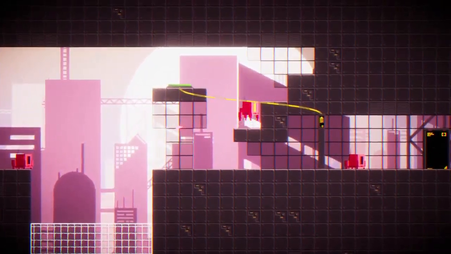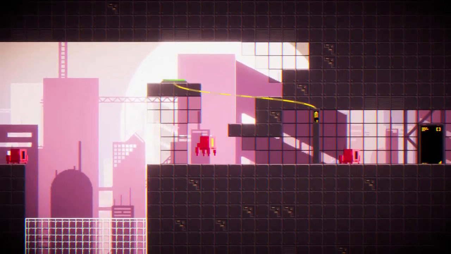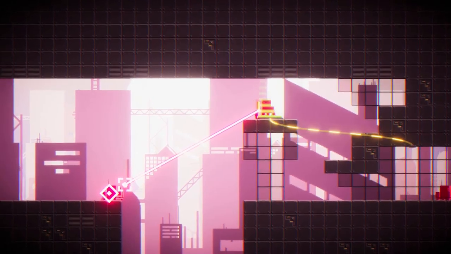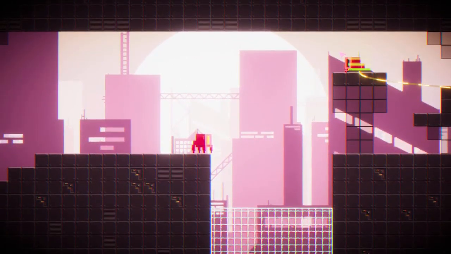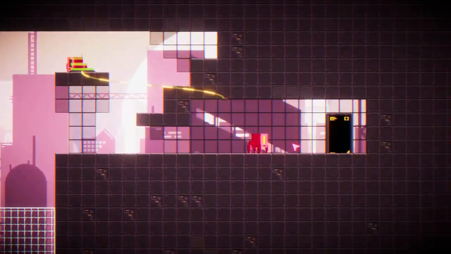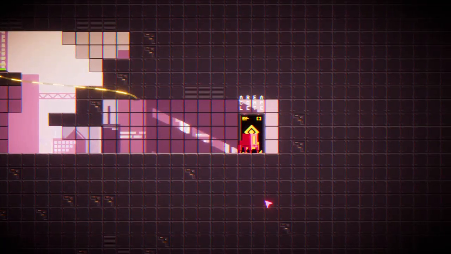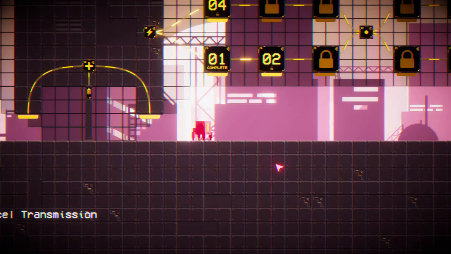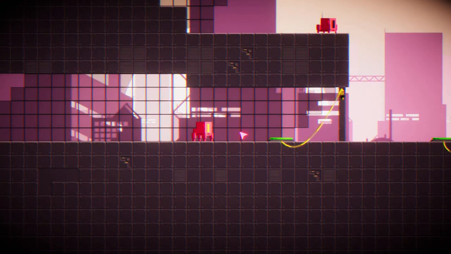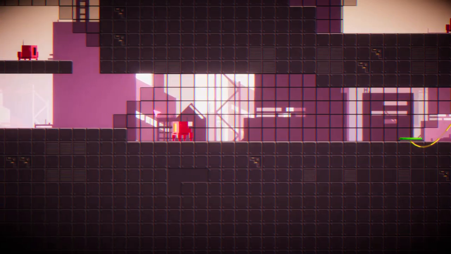Hello! This is just... Oh, wait. Let's go up here. Okay. And wait, that doesn't... oh yeah, I can connect to this one. Hey, area complete. Well, that was just the first level. Easy. The first level is easy, you know, then it gets harder and harder.